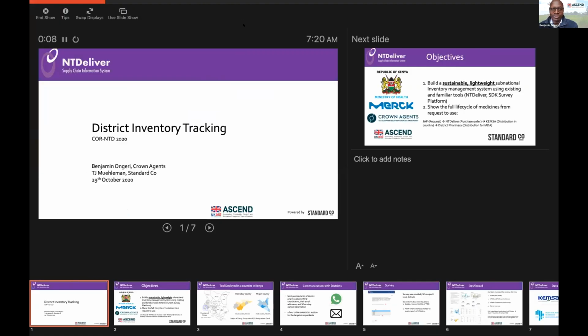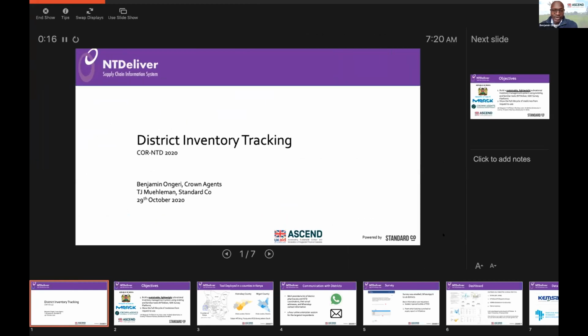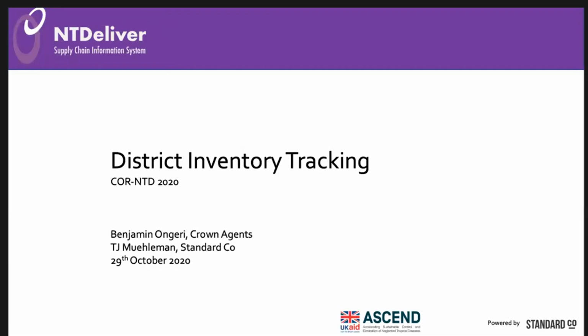Thank you, everyone. Good morning, good afternoon, for those who are in the eastern side, like myself. Thanks for this invite. I'm going to be presenting with TJ, who is with Standard Co. My name is Benjamin Ongeri. I'm with Crown Agents on the Ascend East and Southern Africa, based in Nairobi. Next slide.